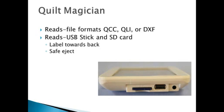Now, I'm looking at this picture here, and that's a picture of the side left-hand view of your Quilt Magician. So you have a power port, a USB stick, and an SD card. And the label on the SD card goes towards the back. And when you eject the SD card, you want to do a safe eject. And we'll talk about how to do a safe eject on your computer. And a safe eject in your Quilt Magician is going to be a push in and let it pop out. And I personally do this with it off because that way I know it's not reading something, it's not engaged with the SD card or the USB stick.